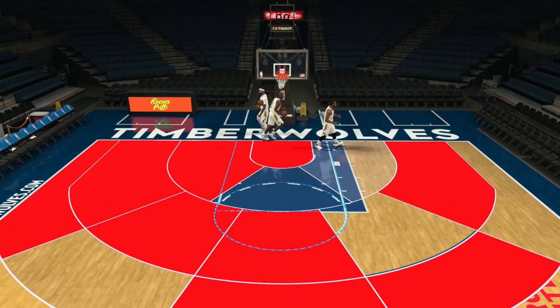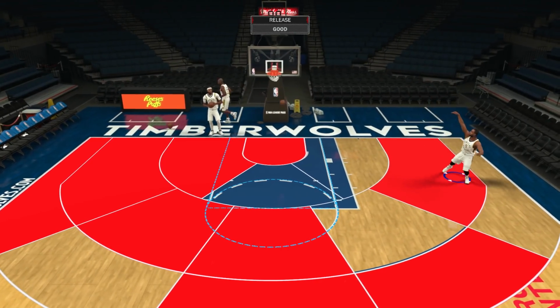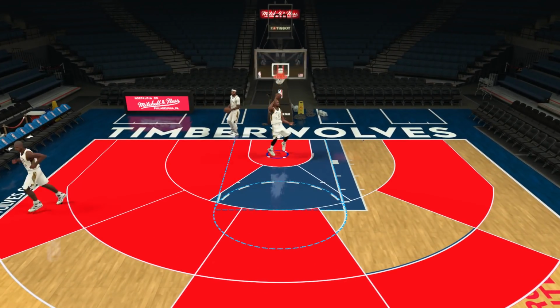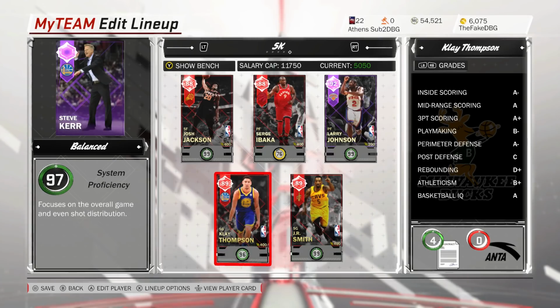A great shot blocker, a great defender. And not good in the post, but you don't really need a post player for that, to be honest. He can drive, he can slash, he can shoot, and he can jam it. So a really, really nice card, and for its price, you can't get much better. So anyway, that's the video.